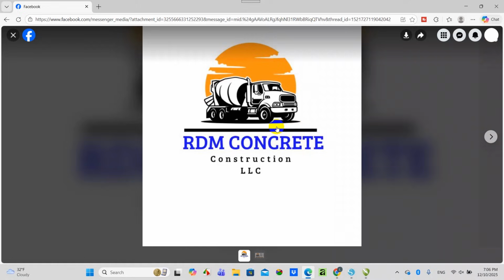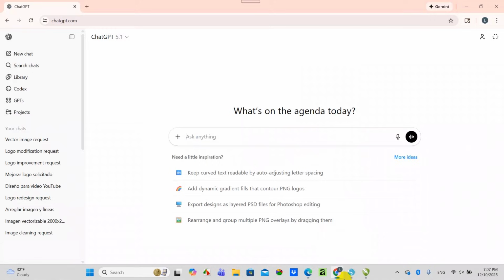From Facebook, we could actually download the image and just bring it to Silhouette Studio. But there's a step that we take, and this is going to make your life a lot easier. We've been talking about this tool for quite some time, for the last probably 5 or 6 videos. Amazing tool, I should say, is ChatGPT. Again, we use it for so many different things, to create websites and all kinds of different things. And it is the paid version. Since we use it a lot, it was worth paying for it. And it is ChatGPT 5.1.